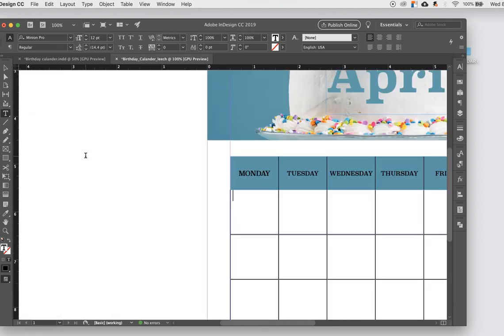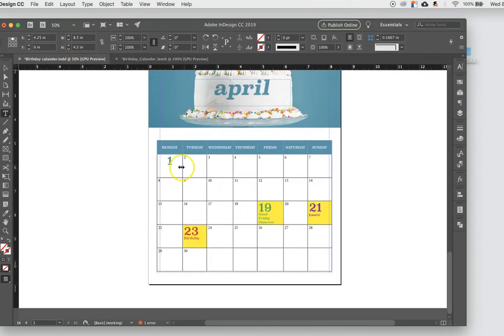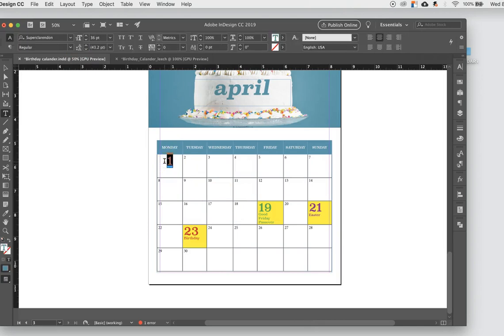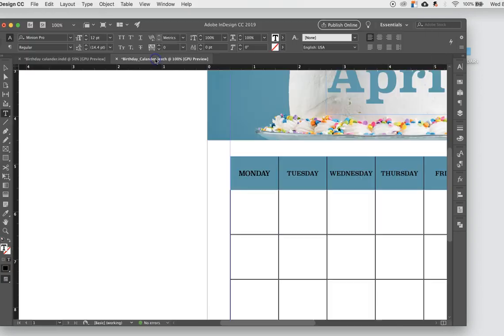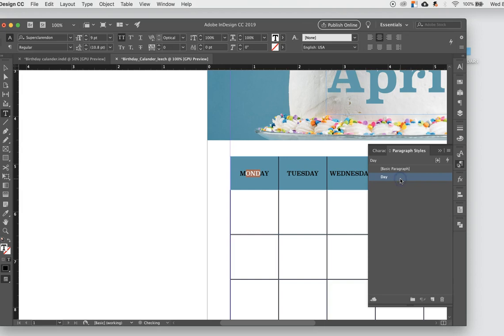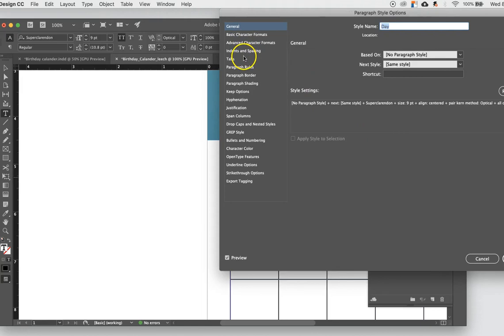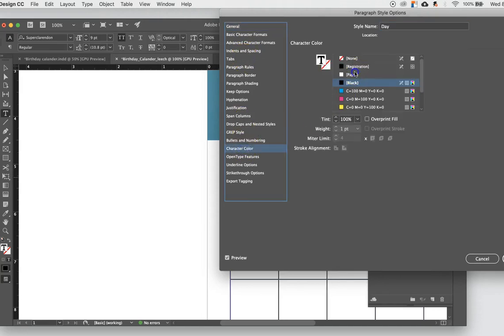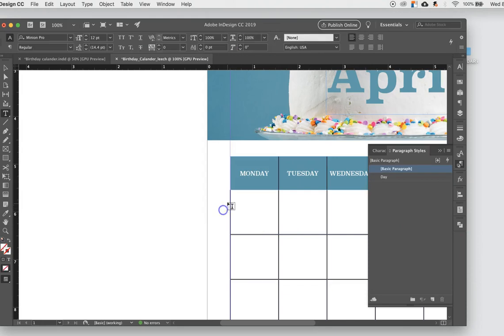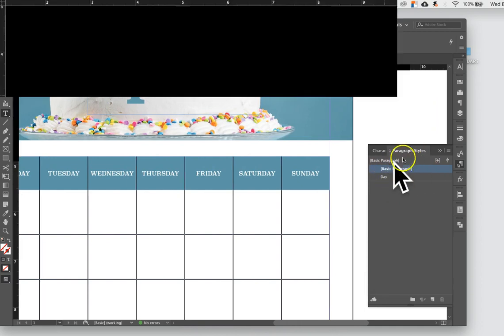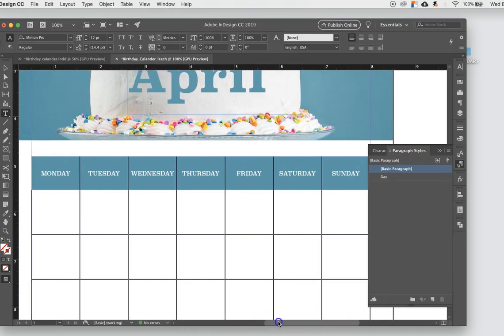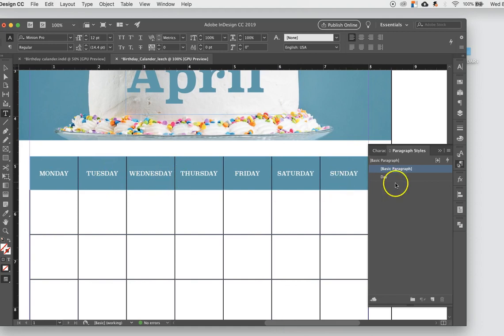The next thing, let's go look at what I had set up, is figuring out what to do with these numbers. Oh, one other thing. I want to change these to white. So let's see if we can go to our style sheet. Double click. Let's see if we can change our color to white. And voila, all of them have been changed. Hence, again, how great the paragraph style sheet is. I don't have to drag over each one. It selects and changes all of them.